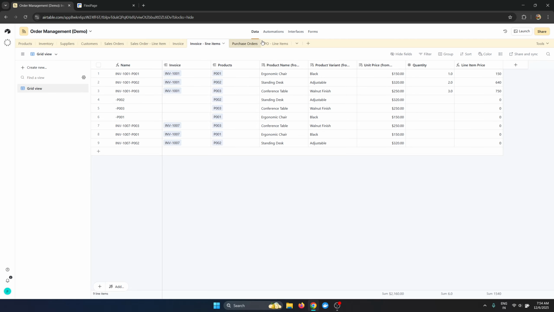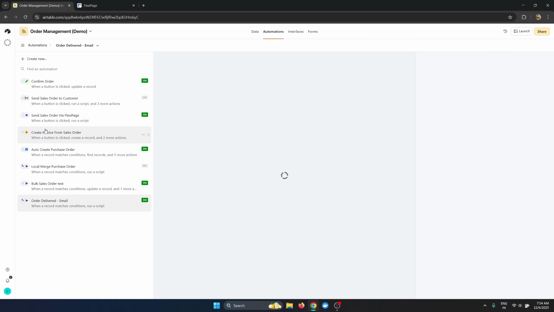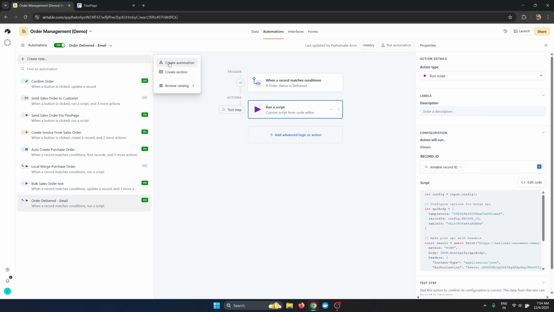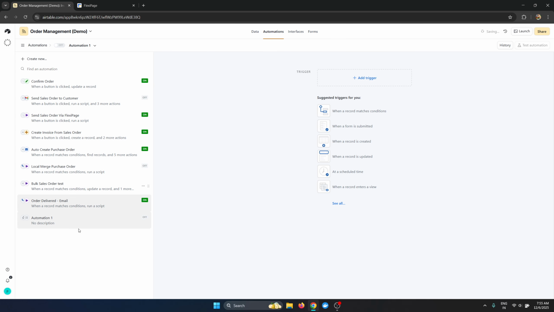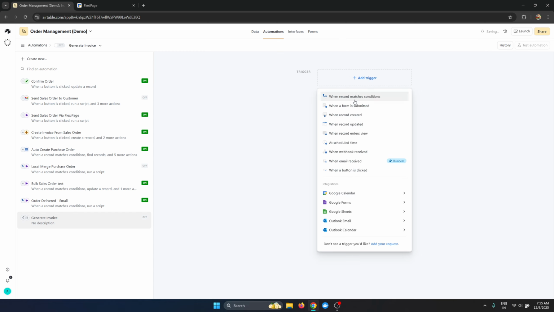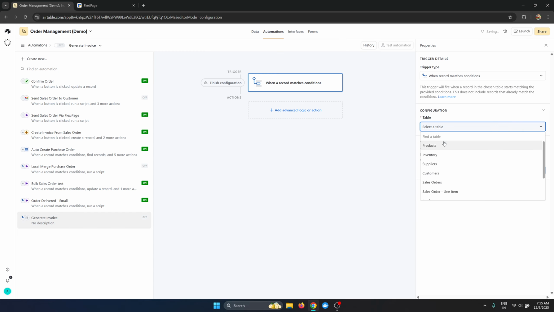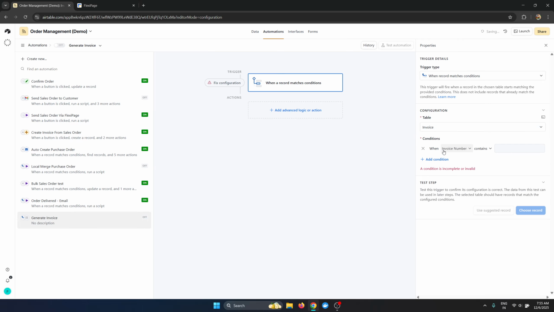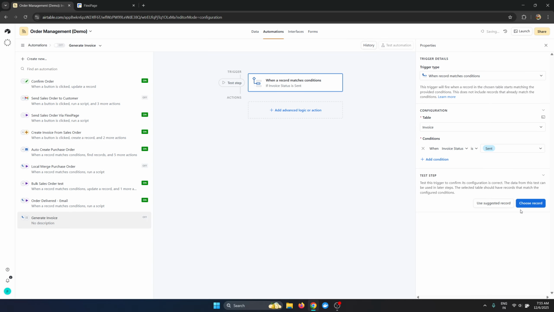Alright, so I'm going to create a new automation. Create automation. Generate invoice. When the record matches condition, and I'm going to choose my invoice table. The status is sent.